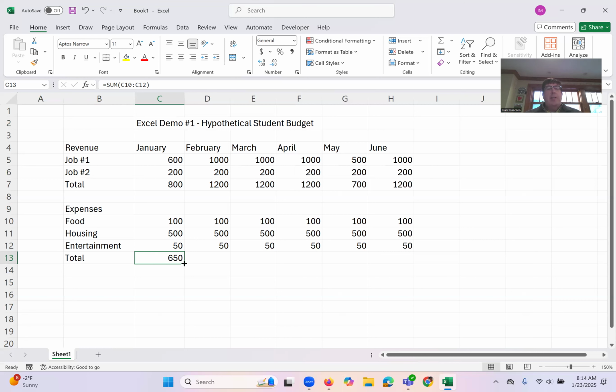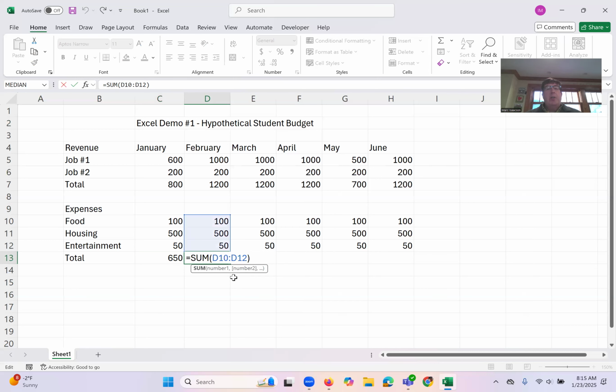If I take this cell and drag the fill handle to the right, it will adjust. It shows 650. If I look under the hood, it is adding up D10 through D12. It is showing the sum of the three cells directly above. It's using what's called a relative reference.